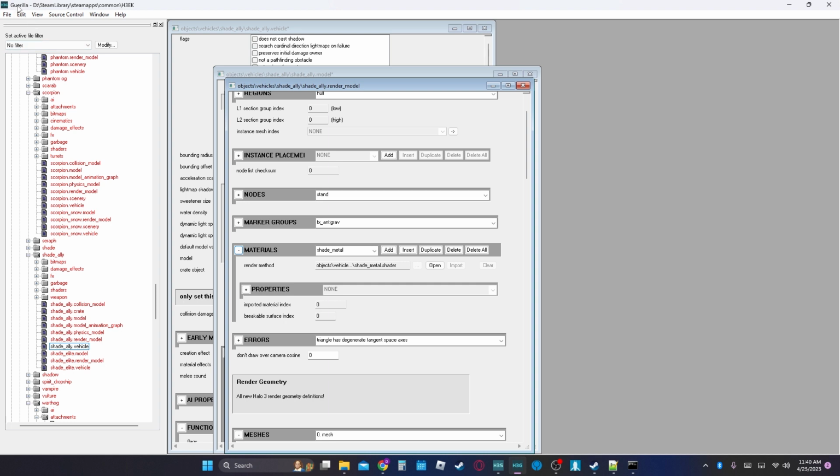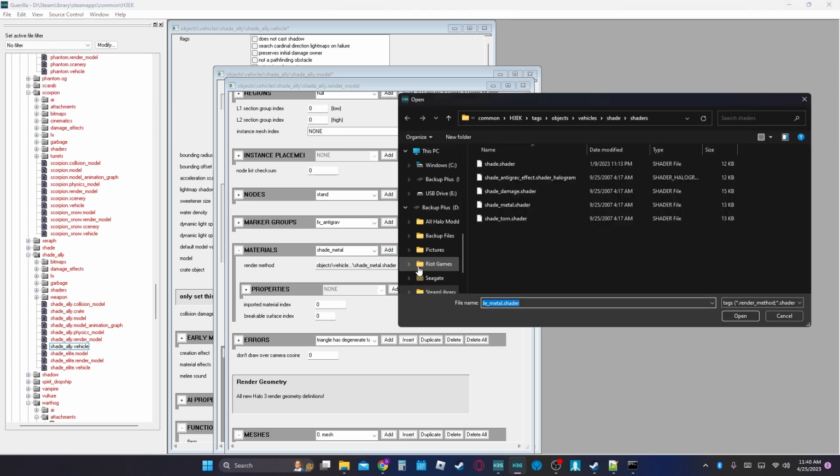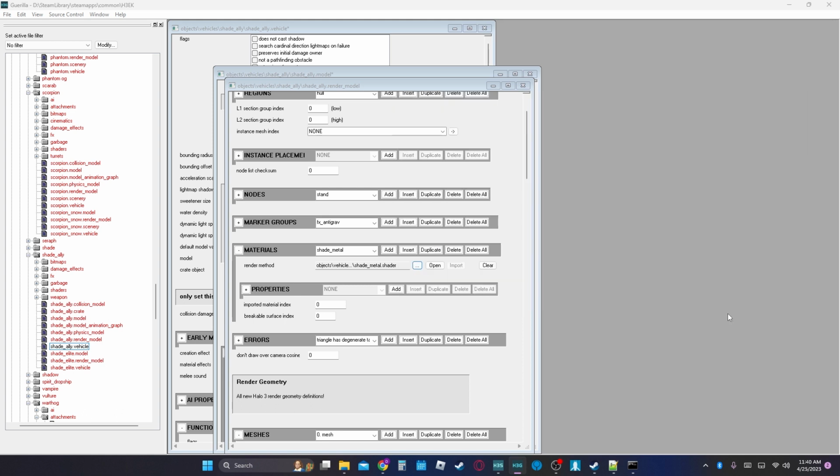Alright, so you might need to make sure that you enable edit mode or expert mode for this. Otherwise it might not let you do it. Because if you notice now, this button is able to be pulled up, and I can just select it from here. So for this again, we're going to do our little trick, and we're going to do shade_ally for shaders, and it just brings us right here, making it so much easier. And then we already have what we need down here and right over there. So for this one, we need the shade metal. So we're going to hit that one, and then we're going to just do the same thing with the rest of them.